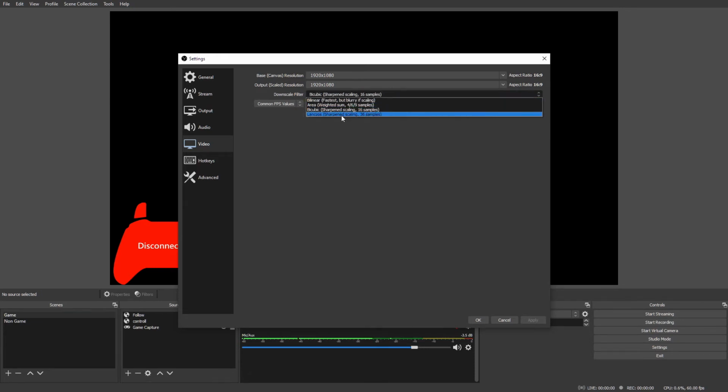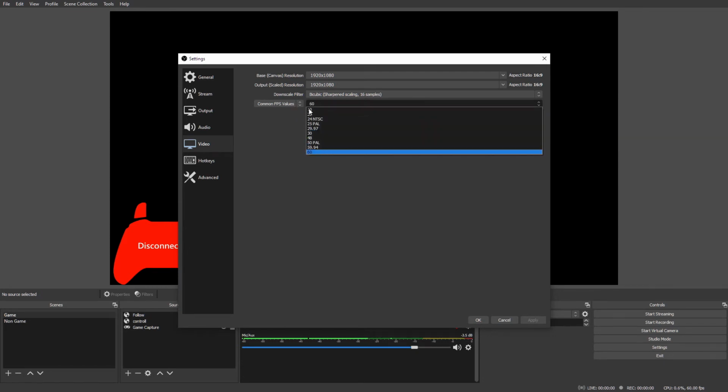Alright, so now let's go to downscale filter. Obviously, it's basically just sharpening it, making it look better. So I just have it on this one since it's gaming. You can go higher if you wanna make it look more clear, like bicubic, I think, and Lanczos, I don't know how to say that well, but it's just gonna take more out of whatever you're encoding with. So if you're playing games, it's gonna be a little harder on your graphics card or CPU, depending on what you're encoding on. If you have a strong one, I would say send it. I would say go and do Lanczos, however you say it. But then go 60 FPS.